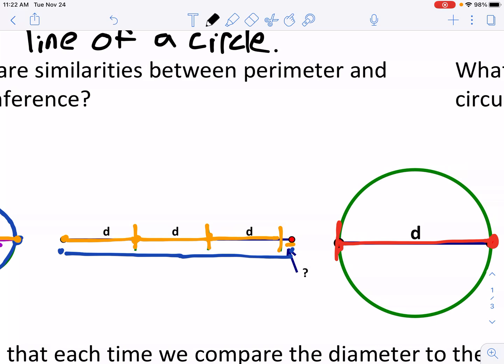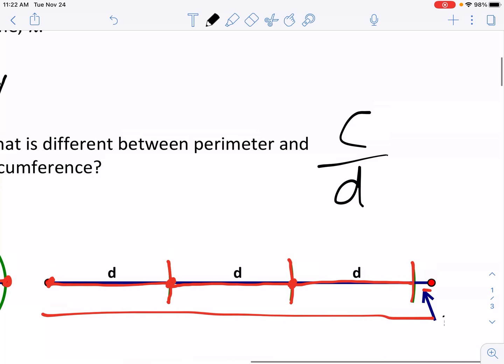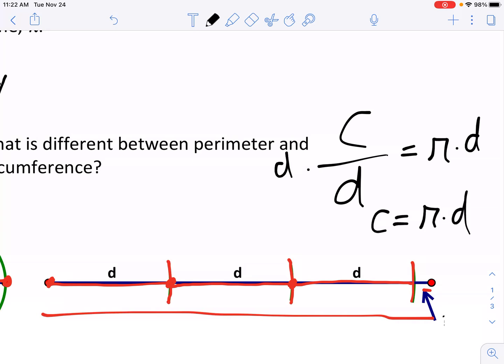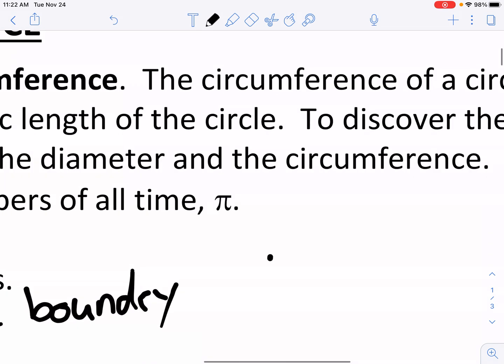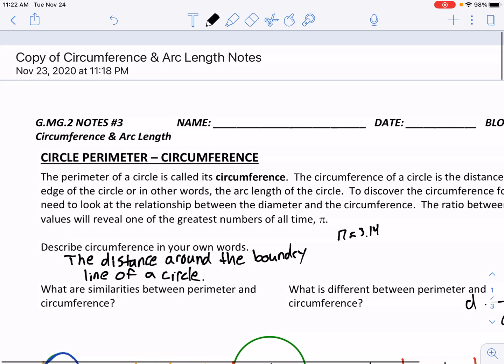Since it doesn't divide evenly, they said, let's call this ratio pi, okay? So pi represents about 3 with a little bit left over. If I multiply d to both sides, then my circumference is pi times diameter. What they discovered is that this is our equation for circumference, and if we take the circumference of any circle divided by the diameter of any circle, that number pi is approximately 3.14. Remember I said 3 diameters fit with a little bit left over. So it's approximately 3.14.